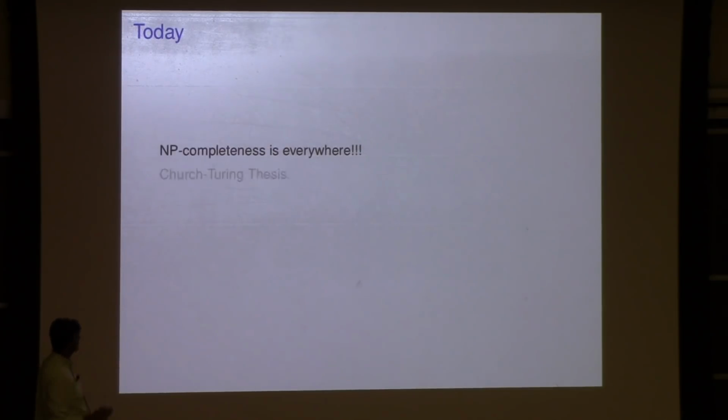NP-completeness is everywhere. It's the Church-Turing thesis. The Turing thesis is that everything's a computer. The whole world is a computer. That's essentially what Turing said, that you can't do many things. Back when they discovered undecidability, once you make a problem complicated enough and you can allocate storage, then you can't figure out much about it.